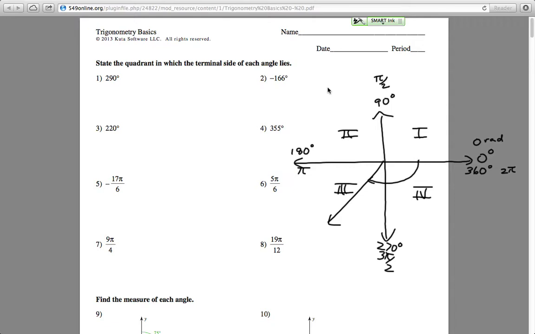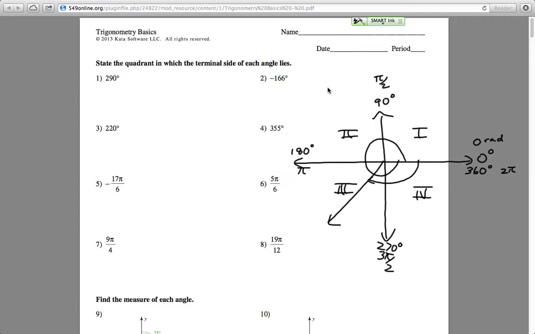Well, it's not going to go quite to 2. So you're going to go clockwise, so if I go one rotation all the way around, that's 12 pi over 6 in the negative direction. Now I have to go up to 17, so I've got to count out 5 more. So I'm going to be 1 pi over 6, 2 pi over 6, 3 pi over 6, 4 pi over 6, 5 pi over 6, so it's going to land me in quadrant 3.